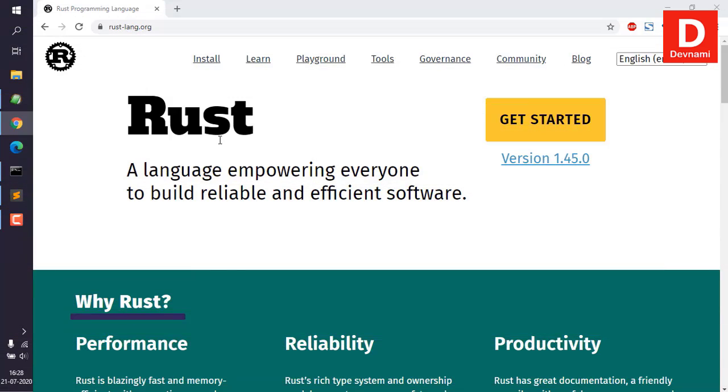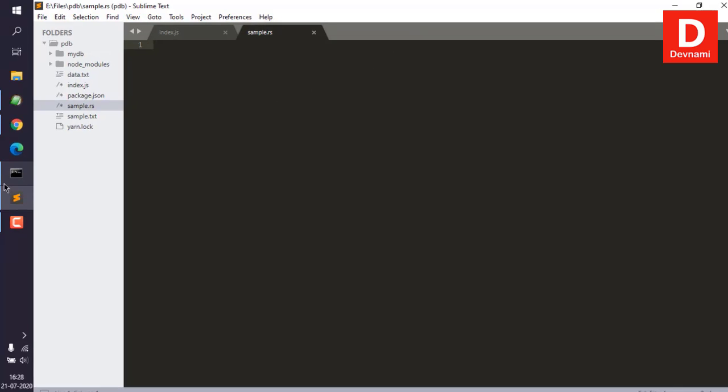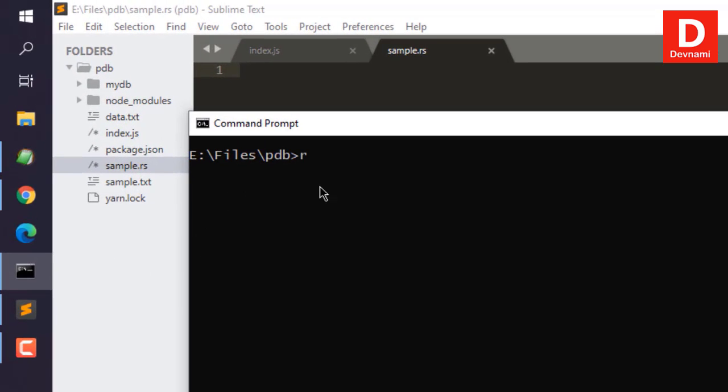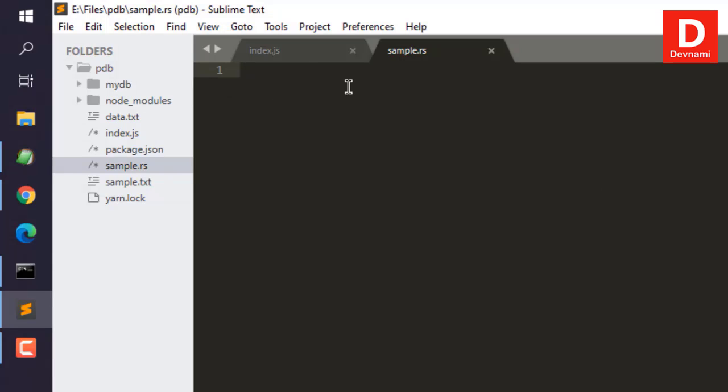Okay, so let's take a look at how you can delete the file in Rust. So what you can do is, let's open the project that I created in Rust, and here you can see I have one data.txt file and I wish to delete this file. So what I will do is I will make sure that I have Rust installed. So type in rustc --version, and if Rust is installed we can write the further code to delete this file.